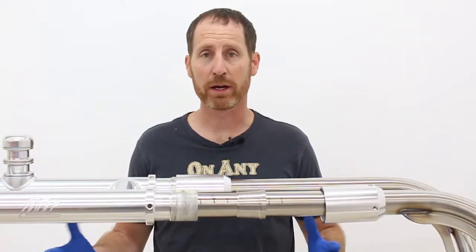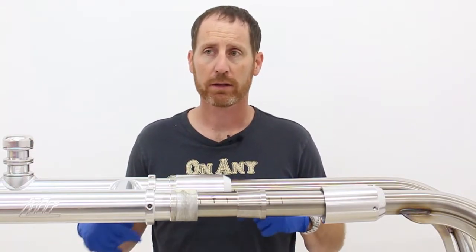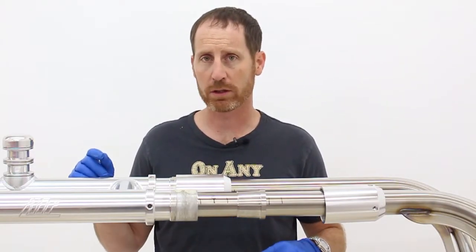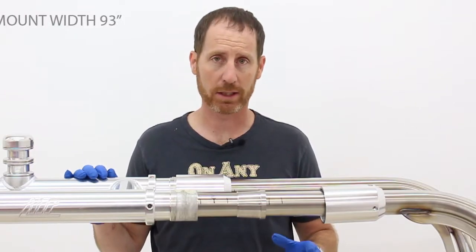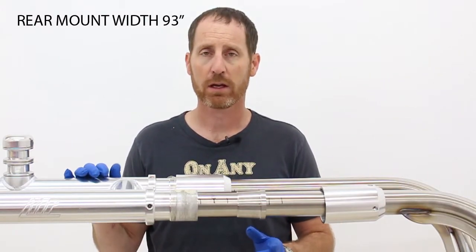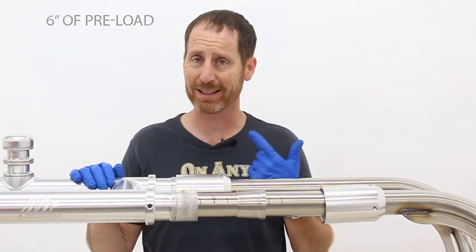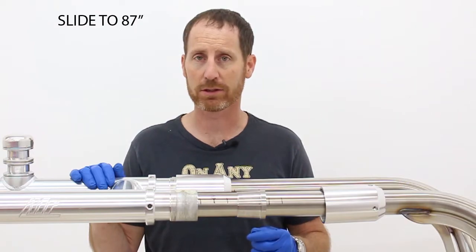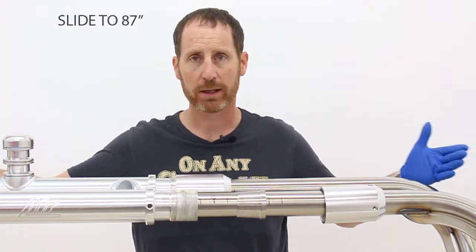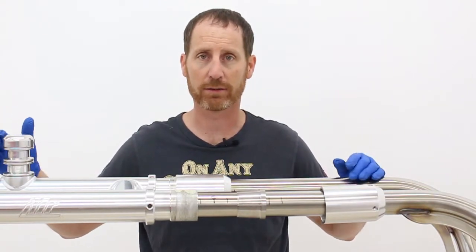All right, we're ready to finish our sub-assembly of our tower before it goes on our boat. To start off with, we know that our rear mount width is 93 inches. We measured at our swivels, and that's where we know it is. For this tower, we want 6 inches of preload. So that means if we take 93 minus 6, we're going to have 87 inches. So we've taken our tower and slid the bottom of our legs and our heim joints, or rod ends, if you will, to 87 inches.